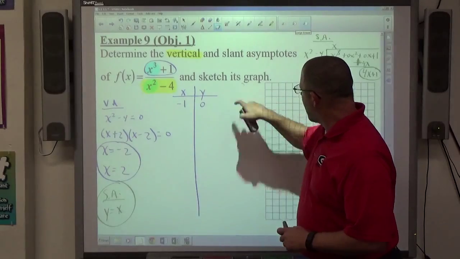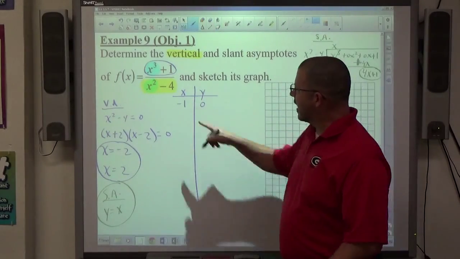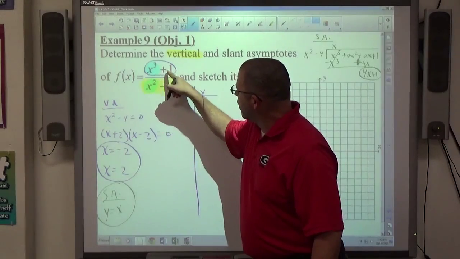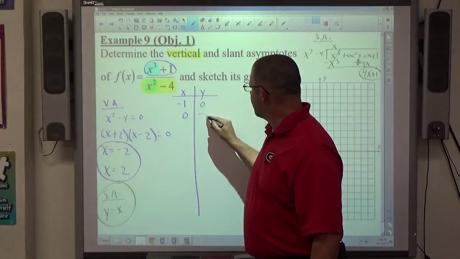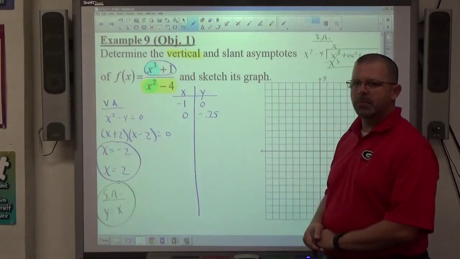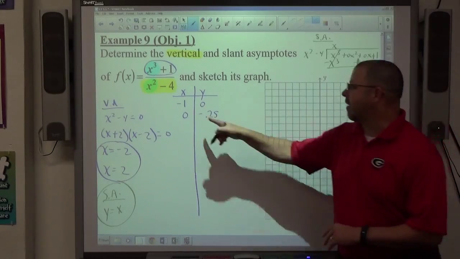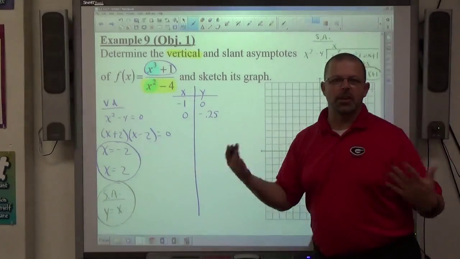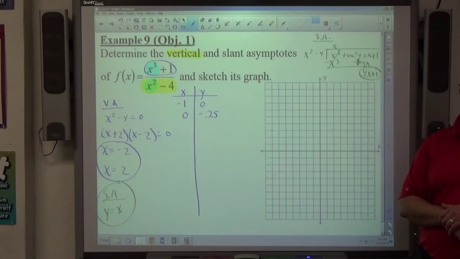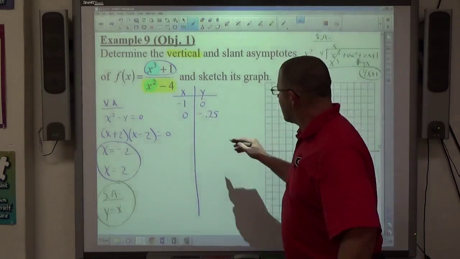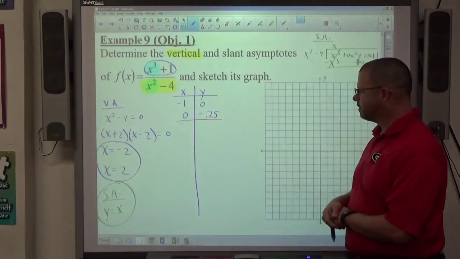And then if I go to do the y-intercept, all I've got to do is set x equal to 0. So x is 0, 0 plus 1 is 1, 0 minus 4 is negative 4. So 0 comma negative 0.25. Two rather easy points to find. If you find that either one of those points is difficult to find, hopefully you never find the y-intercept difficult. But if the x-intercept is difficult and they haven't specifically asked for it, you don't really have to find that point. But usually it's not terribly difficult to find, so we usually find it.